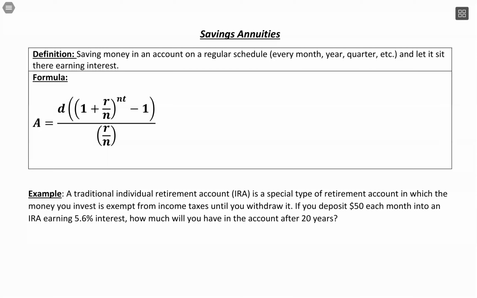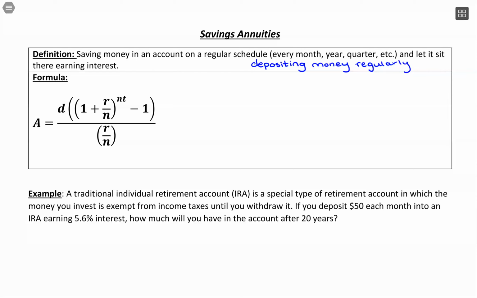In this video, we're going to look at savings annuities. With these types of accounts, you are building interest on an account that you're depositing regularly into. So keep in mind that you're depositing money, and we have an account that's growing. When you deposit the money, it's done on a regular basis, and you choose if you're depositing every month, year, quarter, daily, hourly, things like that.